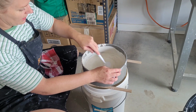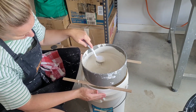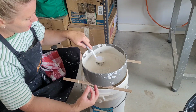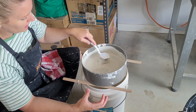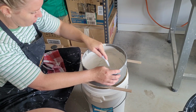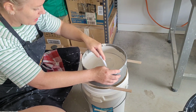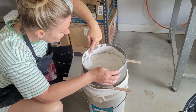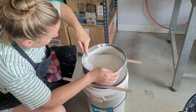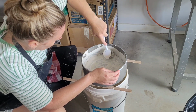Oh, I'm just on my last little bit out of the big bucket. So I've sieved it all into this 20 litre bucket, so it's all nice and clean. There's no air bubbles. It just helps get all those chunky bits that you might have missed, and also gives it a bit more fluff, I would say, a smoother fluidity that you need for your slip. Always sieve your slip, really important. Really, really important.